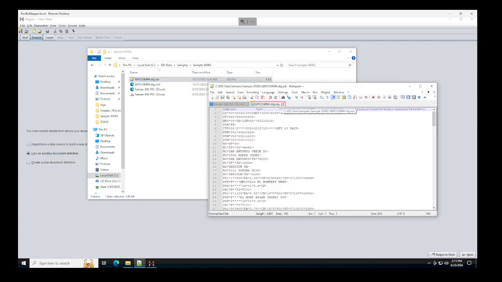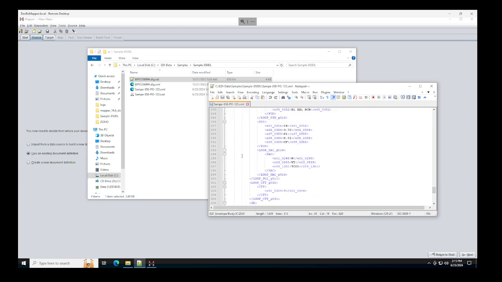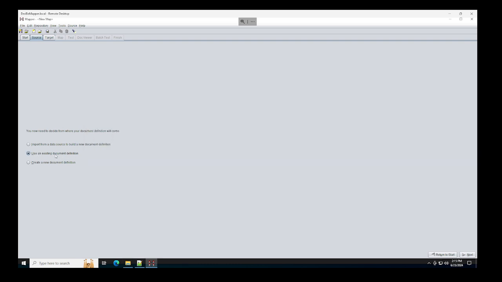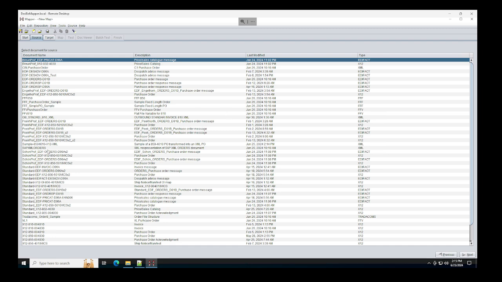This is version 4010. Perfect. So we're going to need to use the document definition that came with BizMapper, that is A504010.